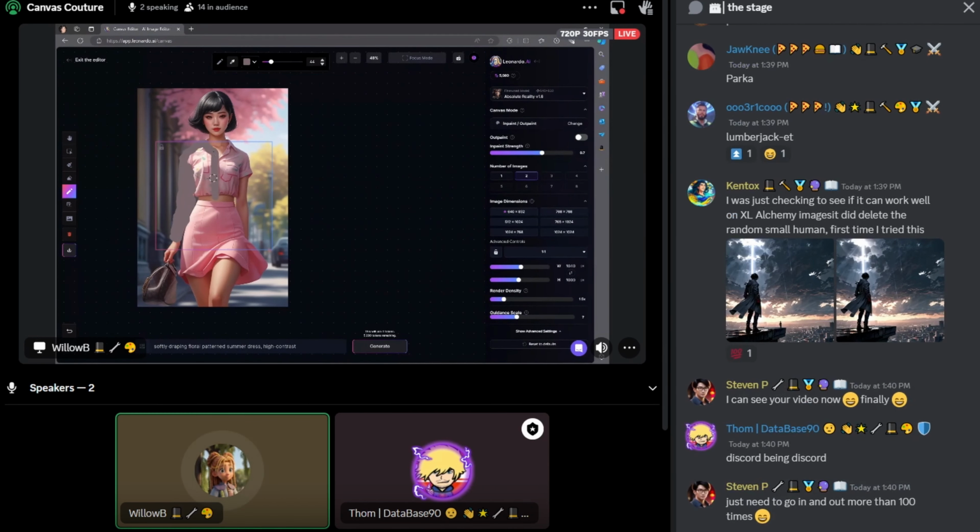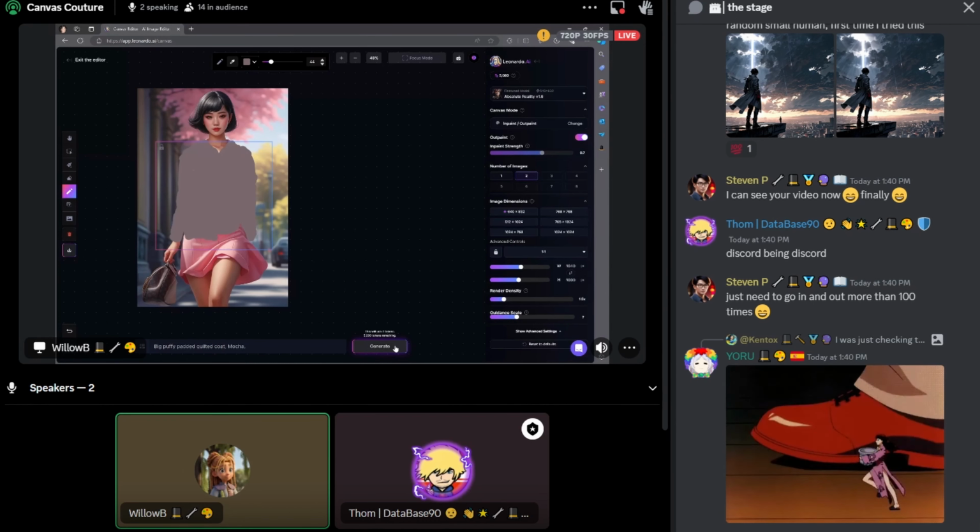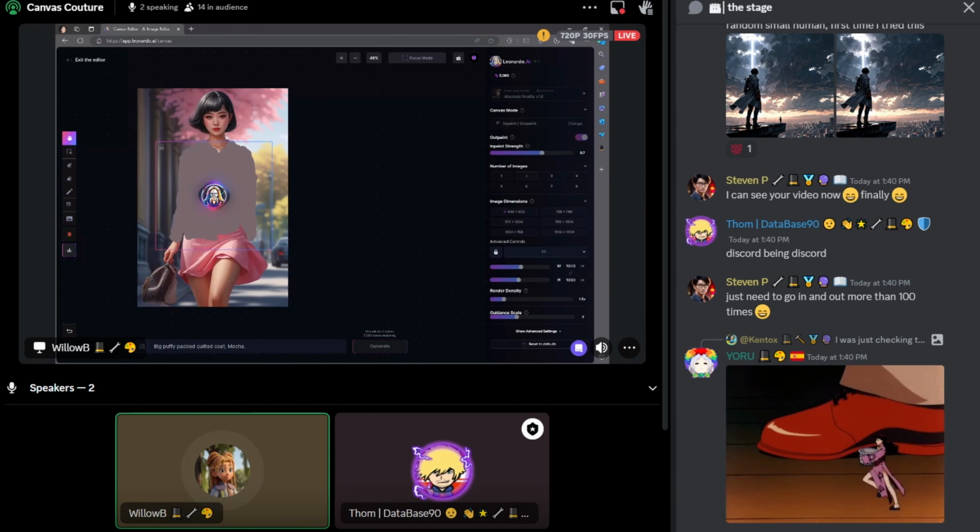All filled in. Right, now the prompt is going to play a part: jacket, or should I say coat? I'm going to say beige. Beige mocha? Yeah, let's go with that. And then let me just check the settings. So we can turn the render density down a little bit. I was hoping that would give me more options, but now I've still only got 2 options, so we'll take that back. I'll put out paint on again, because that's how I normally do things, and we'll see what we get. Let's see what the options are.